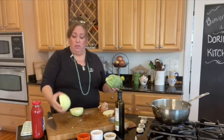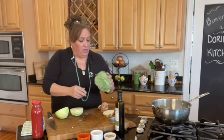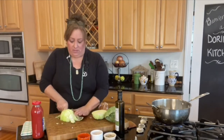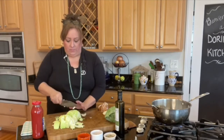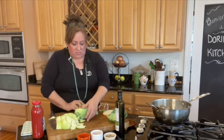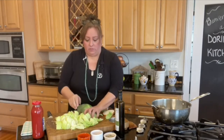Let's talk about cabbage. Sometimes you go to the store and they look like this, and sometimes they look like this — it's all the same. I peel the outer green leaves, but as long as the green pieces are nice, use them. This one has one little ugly piece at the top I'm just going to rip off. I'm going to cube it — not really cubed because obviously it's leaves on the inside. The darker the green, the more vitamins.